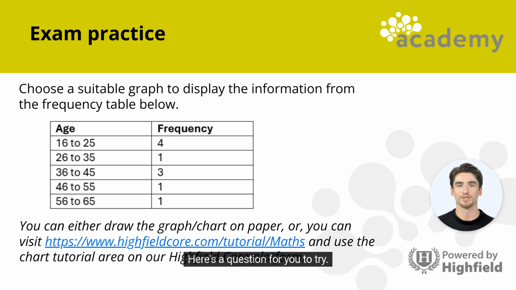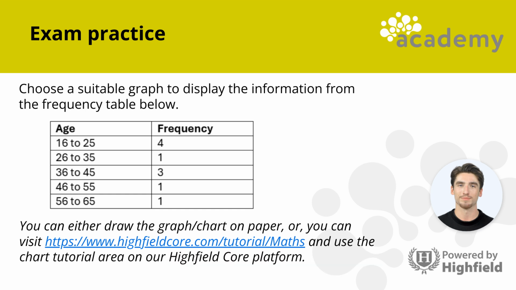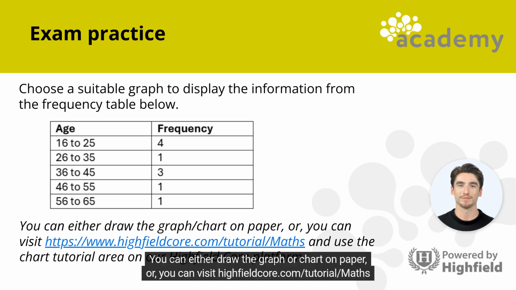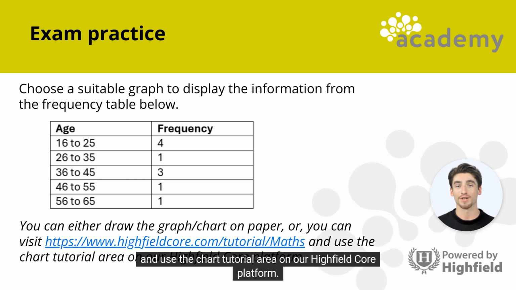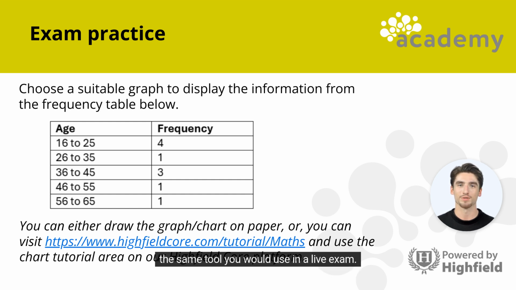Here's a question for you to try. Pause the video and draw a suitable graph to display the information in the frequency table. Press play when you're ready to continue. You can either draw the graph or chart on paper, or you can visit highfieldcore.com/tutorials/maths and use the chart tutorial area on our Highfield Core platform. This is also good practice if you will be sitting your functional skills exam on screen, as this is the same tool you would use in a live exam.